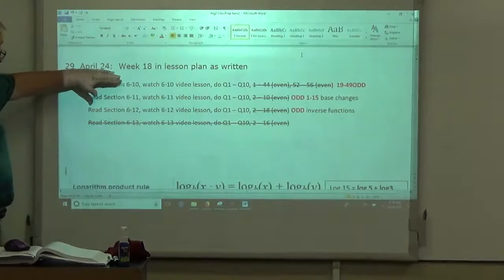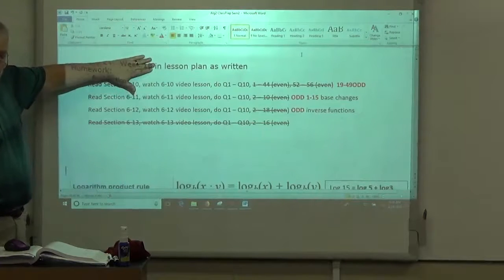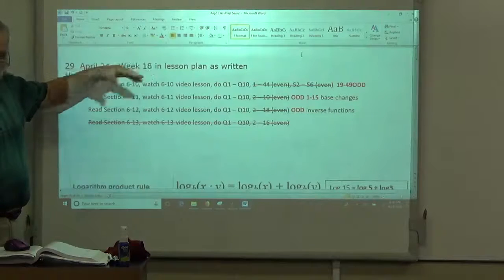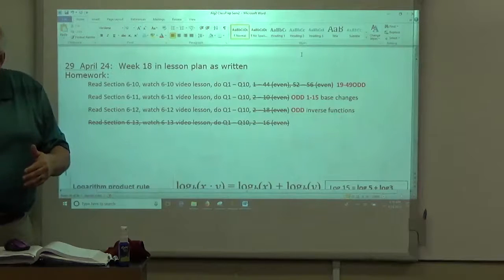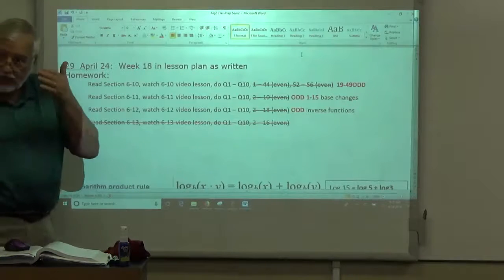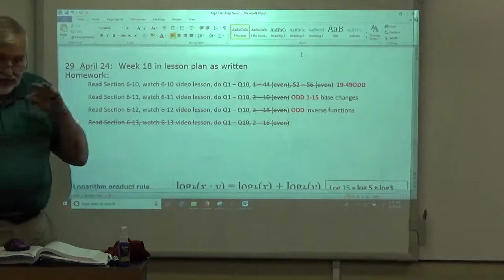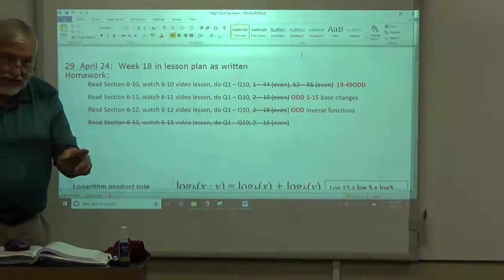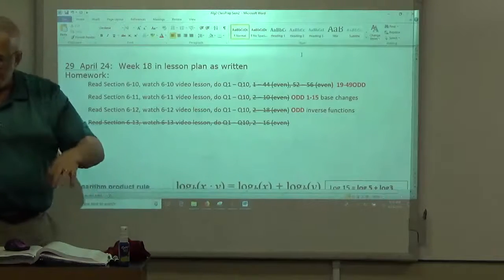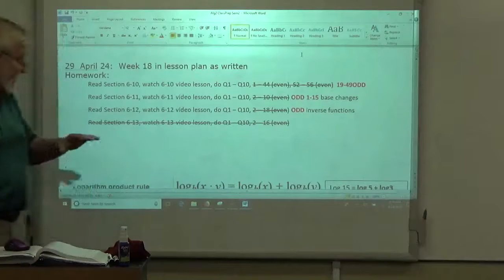We're in week, I think it's 29, wherever it is, and we're going back and reviewing logarithm skills. Logarithms are important for higher level math, right? So it's something that you can't just do and then forget about. Too much of the Algebra 1 that you had, you did it and then forgot it, and so when you got to Algebra 2, you had to relearn it. You've got to stop doing that with some of these skills.